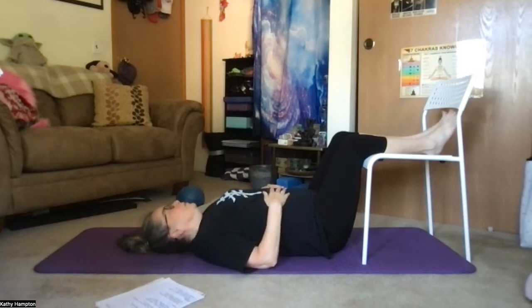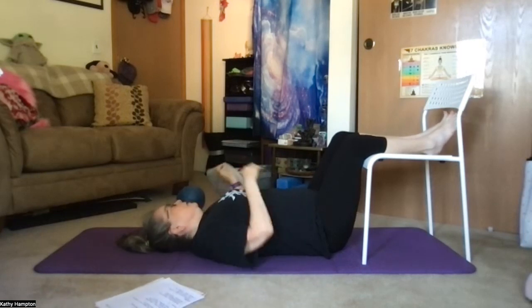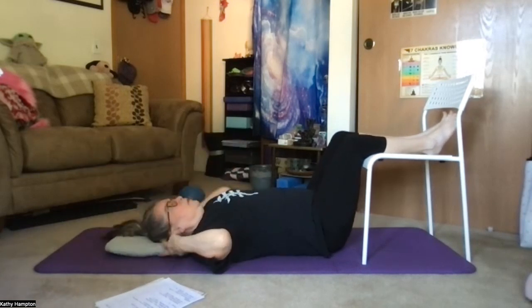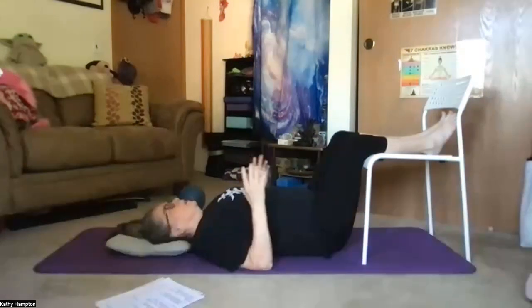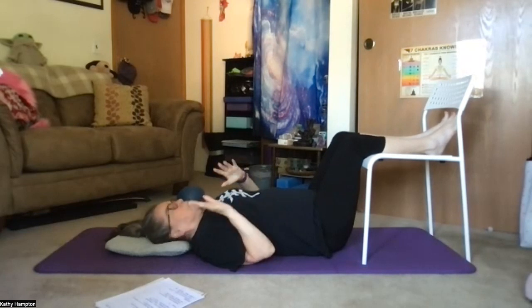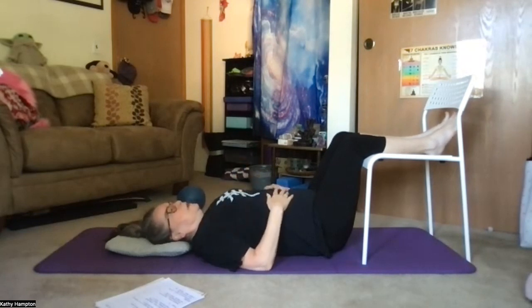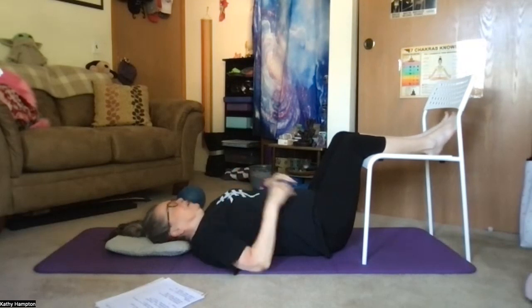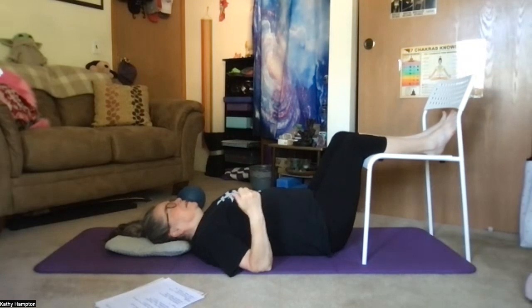Now the next thing we're doing is vagus nerve reset. We're all familiar with this. Your head is stationary facing forward. You're just moving your eyes. So start by moving your eyes to the right, and excuse me, I yawn right away. And wait for that sigh, swallow, yawn, or gulp.